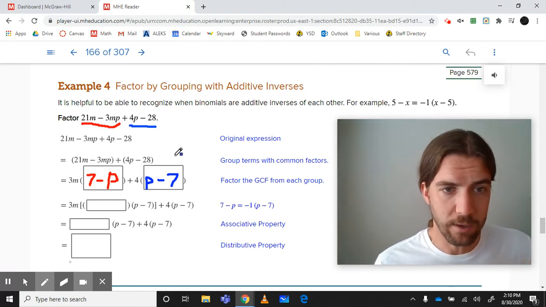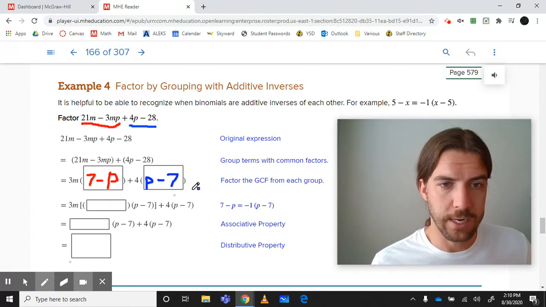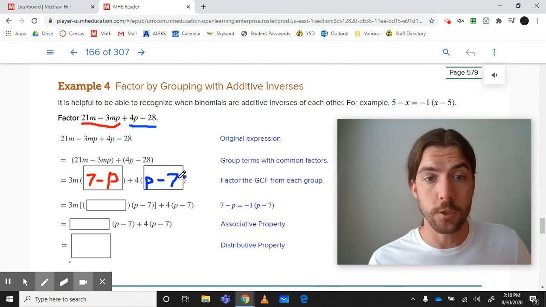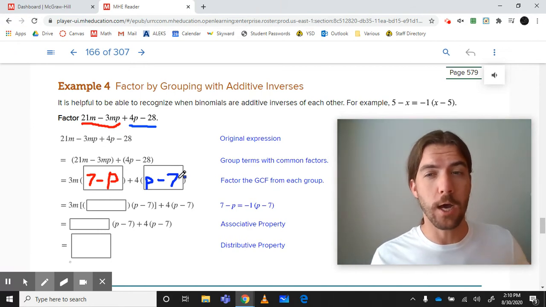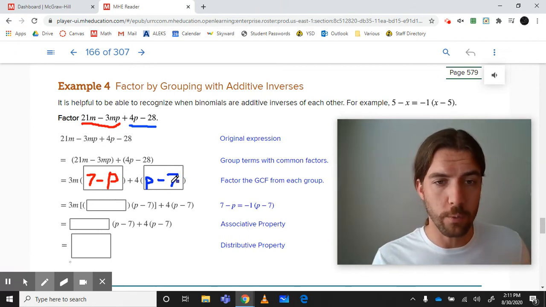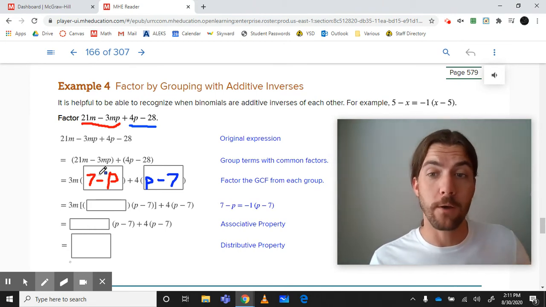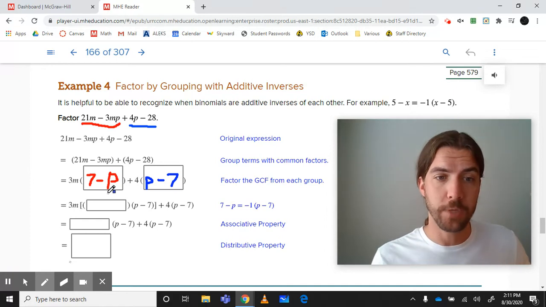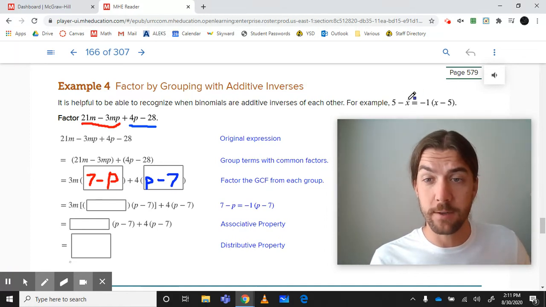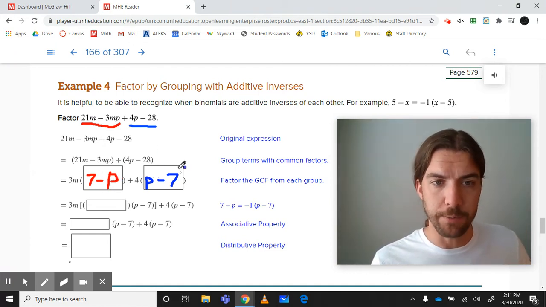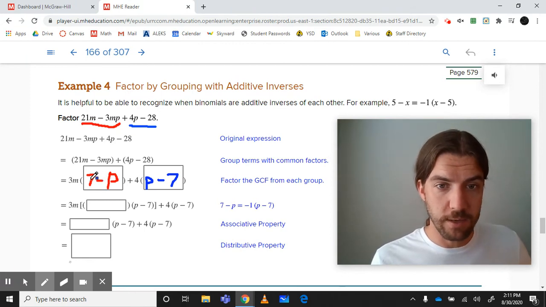All right. Now, what's the problem here? Well, we're going to have our 2 terms, our red term and our blue term. So that's good news. We've gone from 4 terms down to 2. However, bad news, we don't have a common factor in those 2 groups, where before we always were ending up with the same factor in these 2 boxes. Now we don't. But we do have 2 factors that are additive inverses to each other. So just like 5 minus x was the inverse of x minus 5, 7 minus p is the inverse of p minus 7.